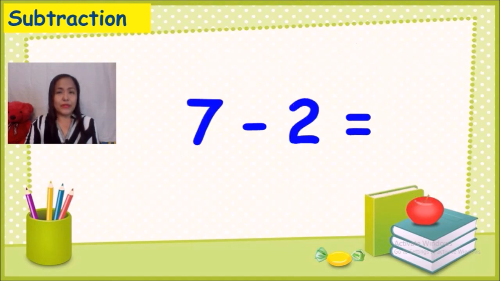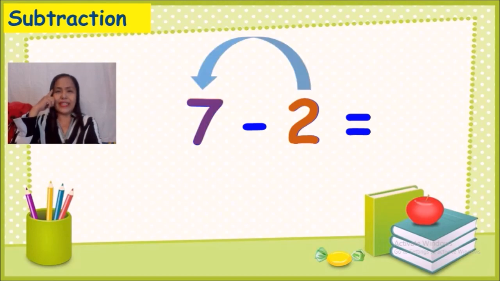So how do we do subtraction? How do we subtract a number from another number? Let's say we have this example: seven minus two. First, let us get the second number, which is two. We will put the second number, which is also the smaller number, in our mind. And then we will take it to the first number by counting from two to seven. Okay, let us count.